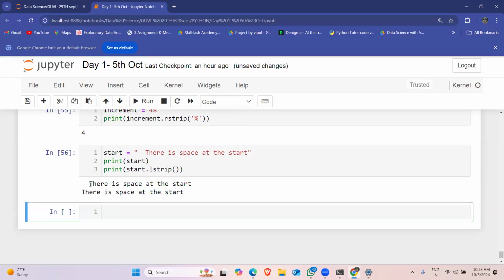So there is a space at the start, and here you don't have a space at the start. Now I think it might be clear for all of you. So lstrip is nothing but left strip. It will remove extra spaces over there.